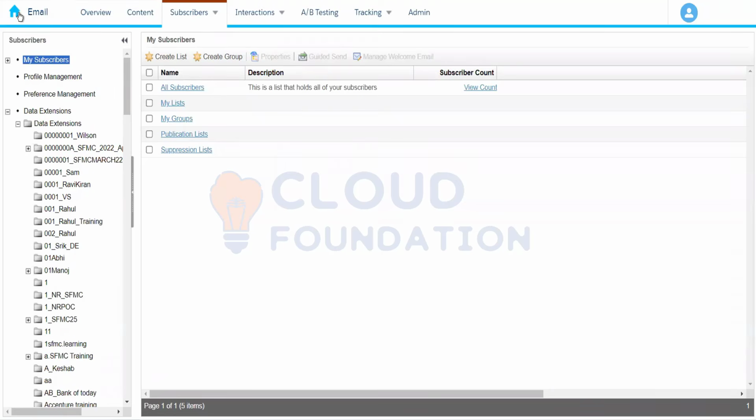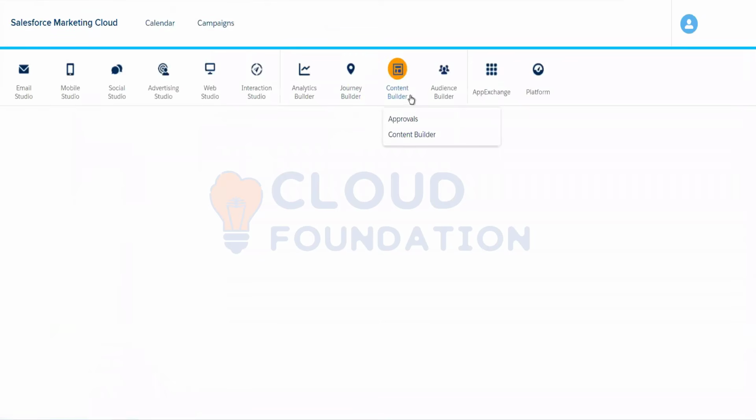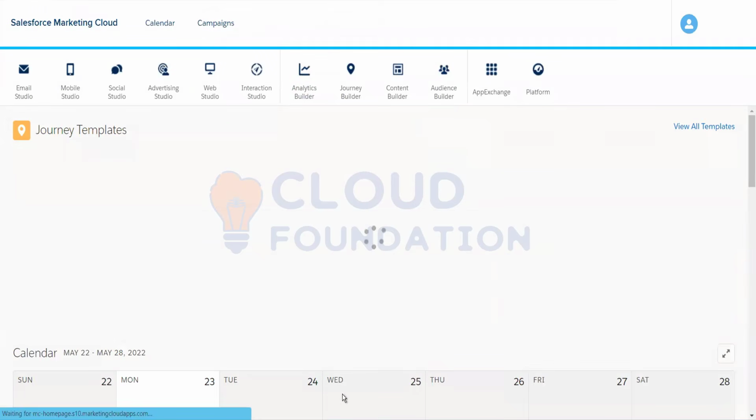Now in Contact Builder, you will see this term called contact, right? So contact is a person to whom we are sending the communication through any communication channel. So contact, we can say a customer, right? So customer is nothing but a very general term. It is not related to the communication channel. It is not related to the communication at all.